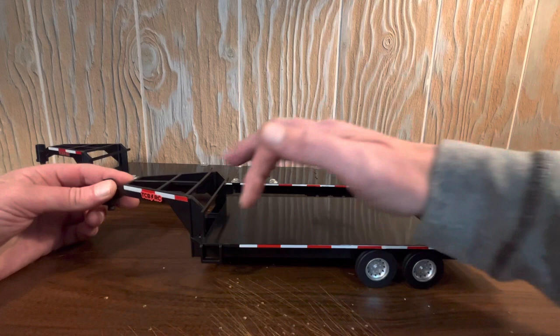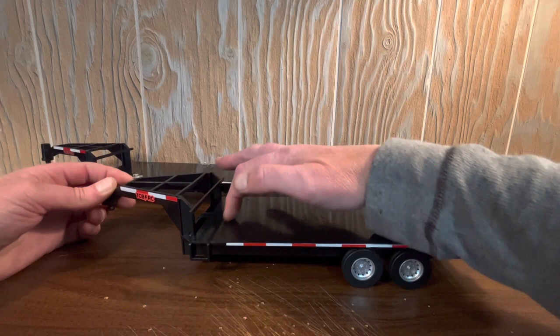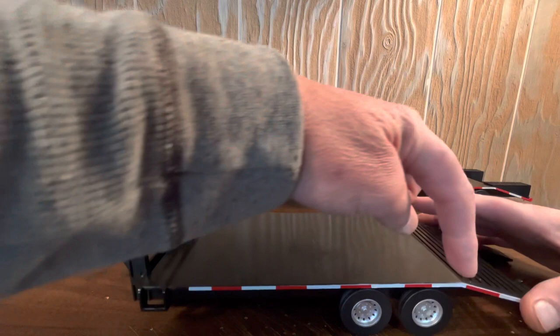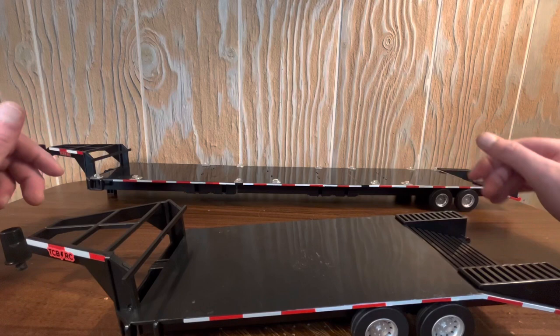So on the rear of this trailer, that's just where I whacked it, right behind the step. Cut that off there. That gives me the rear. So for the middle section, I made a cut here, and then I made a cut right before the bend comes down, and then I removed the wheels. That's my middle section. And then the front section, I just made one cut right across the back, removed my wheels, and that's my front section. And on my double trailers, I just cut the back off for the front, and I cut the front off for the back.